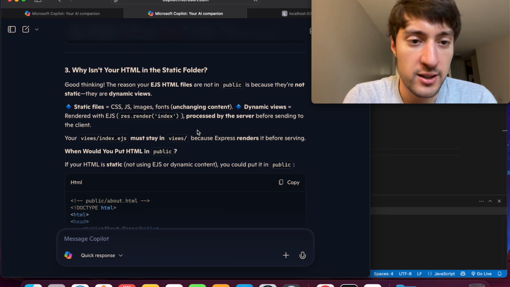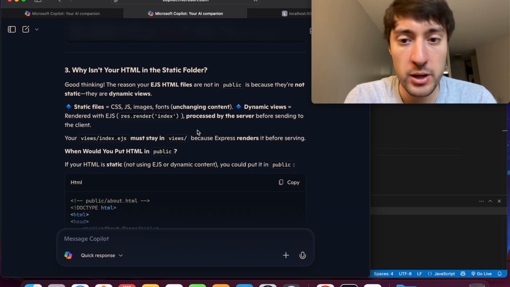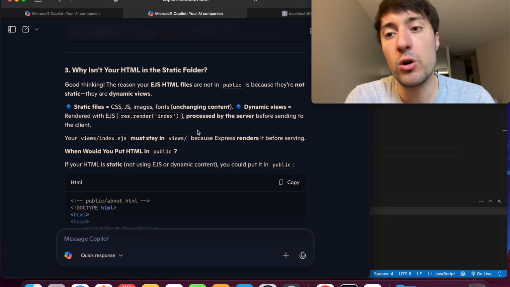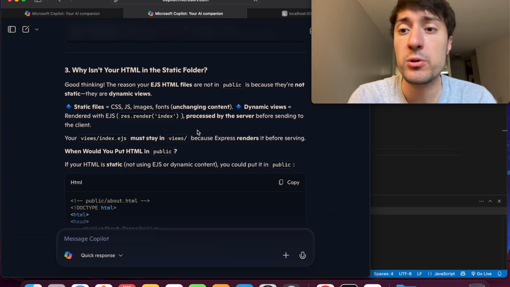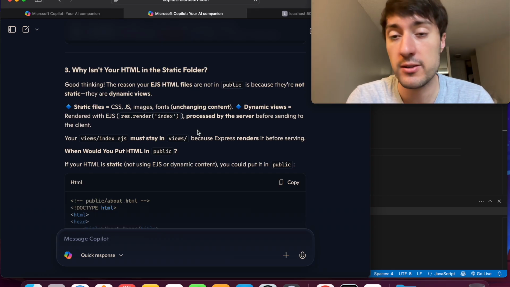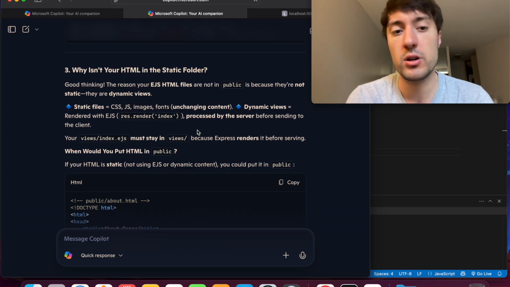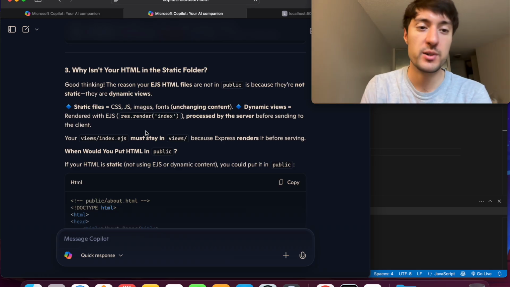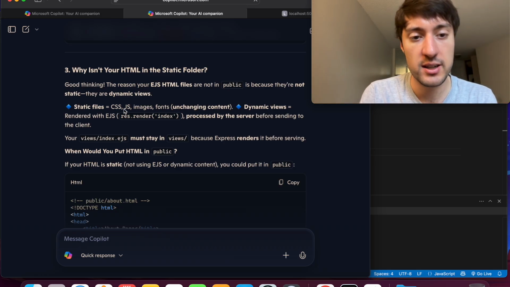Okay, so good thinking. The reason your EJS HTML files are not in public is because they're not static. They are dynamic views. Oh, because with EJS you're able to inject variables into your EJS HTML. So static files are like CSS, JS, images, fonts, and dynamic views are rendered with EJS.